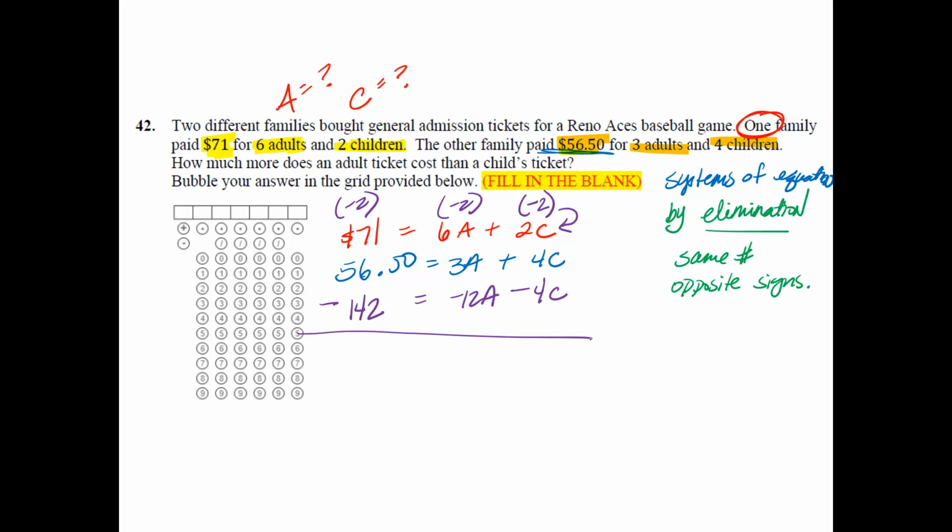Okay, so now you're just going to add them top and bottom. So let's go ahead and draw the line. The 4C and the -4C cancel. 3 minus 12 is a -9A. 56.5 minus 100. You've got to grab your calculator. You're going to have to use this one on your calculator a little bit, most likely. And then how do you get rid of the -9? The opposite of a -9 times is a -9 divide. So we're going to divide it and grab your calculator.